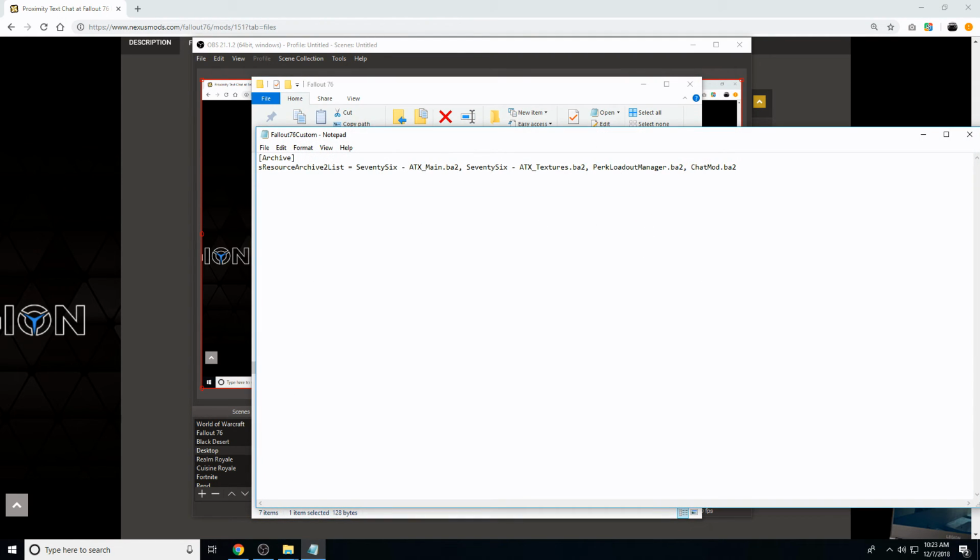So this file, normally it would only have like this. See, this is the chat mod file. It would normally only have this, but all your other mods can be put in here. So the perk loadout, which is the last mod I did, and then there's these other things in here, which I would actually recommend putting into this file as well, just basically how I have them.